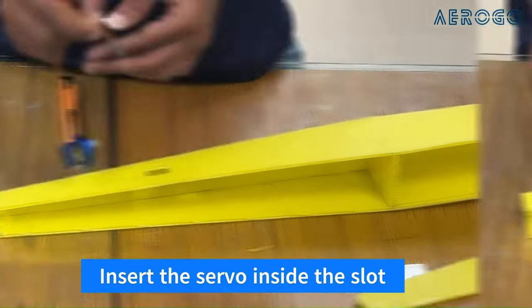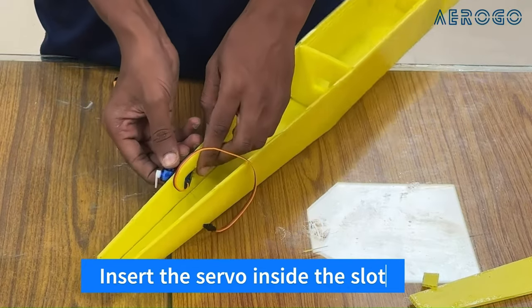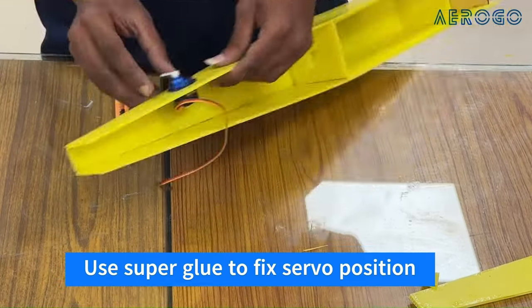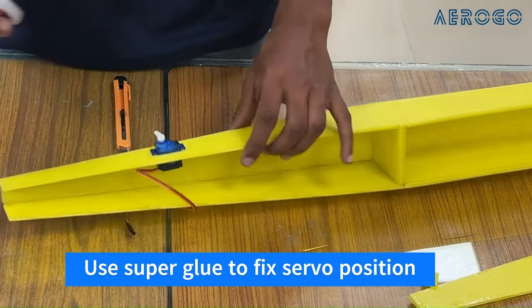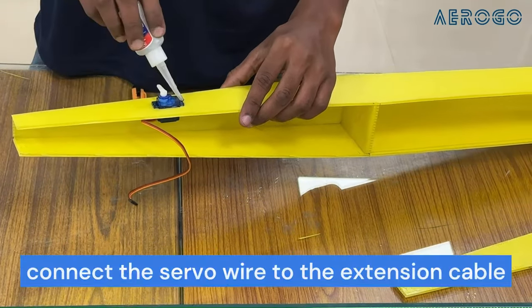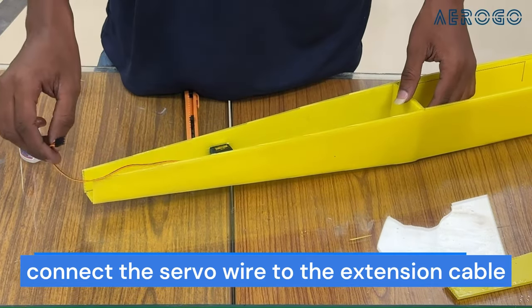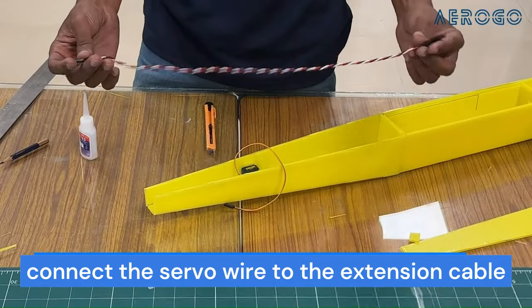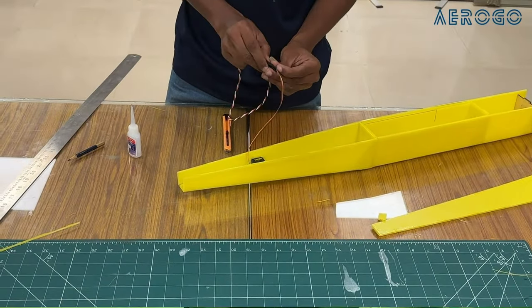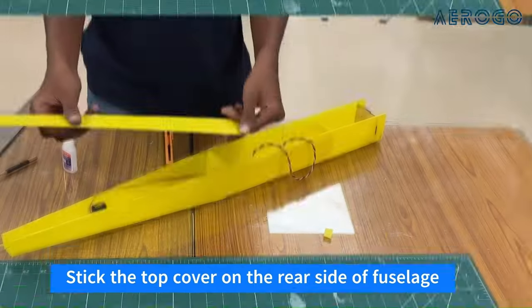Now insert the servo inside the slot. Check whether the servo is fitting properly. Now use superglue to fix the servo position. Now connect the servo wire to the extension cable. Stick the top cover on the rear side of the fuselage.